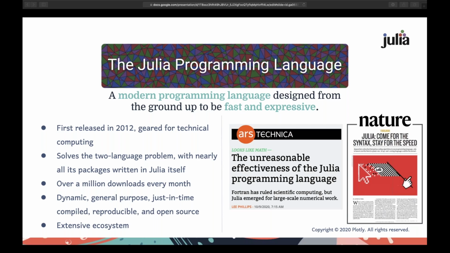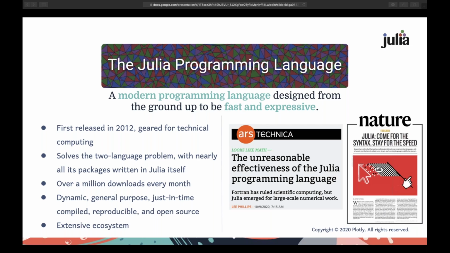The initial blog post that announced it was titled, "We're greedy, we want a fast language that's high level and easy to program." And from there, we've grown as a community and as a language, and a few years ago hit 1.0, and now is a stable platform for you to build your tasks on.